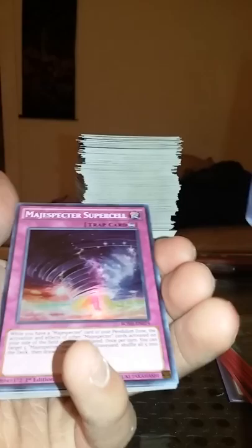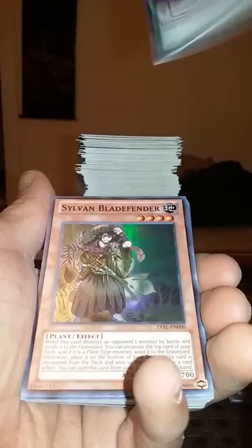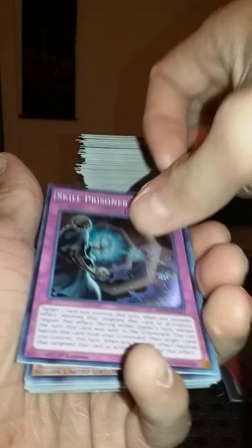Triumid Sphinx, Amaterasu, Spell Strider. Morphage Infection, Lunalight Perfume, Priestess with Eyes of Blue, Hexateller Knight Genesis, Magispecter Supercell, Assault Blackwing Chidori, Chosen of Zephra, Archfiend Commander, Lirilusk Assembled Nightingale, Lirilusk Independent Nightingale, Subterra Fiendess, Amorphactor Pain, the Imagination, Draco Overlord, Sylvan Blade Fender, Morphage Goliath, Brotherhood of the Fire Fist Gorilla, Skill Prisoner, Trickstar Lycoris, Supreme King Gate Infinity, Lirilusk Assembled Nightingale, Ebon High Magician.